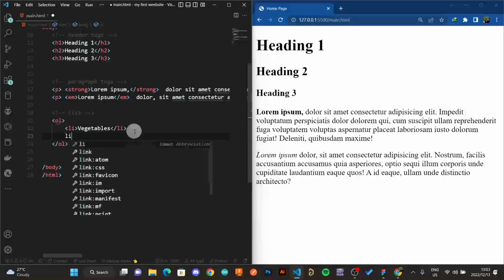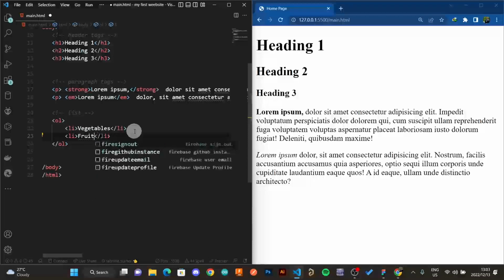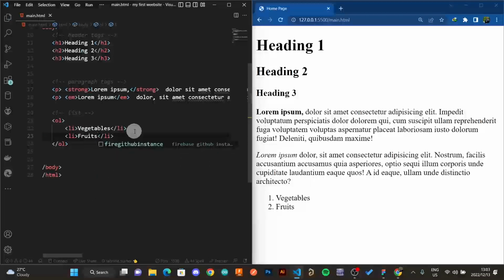And also let me press Tab and put fruits, and click save. You understand that if you see on my screen, there is a list appearing on my browser, meaning this is an ordered list, but maybe you want an unordered list.